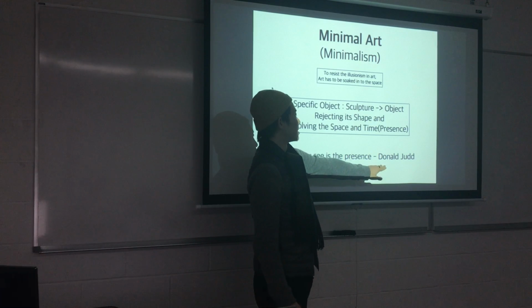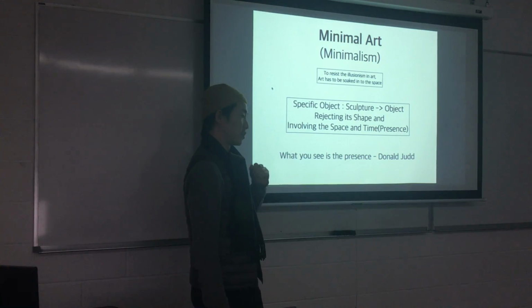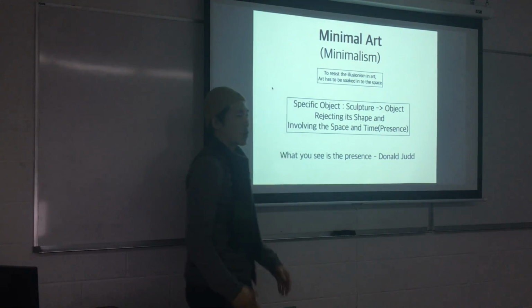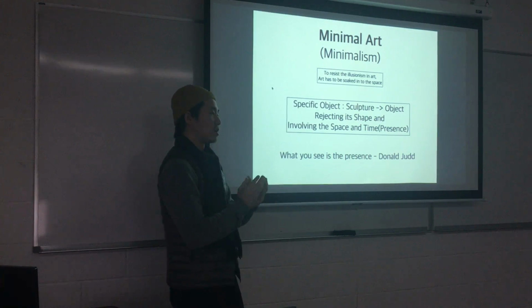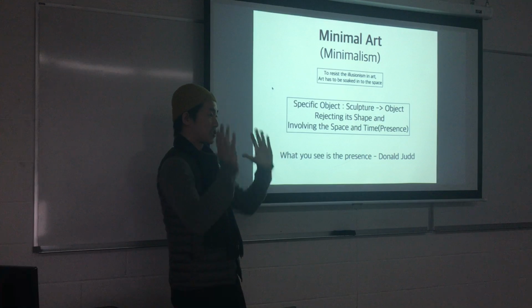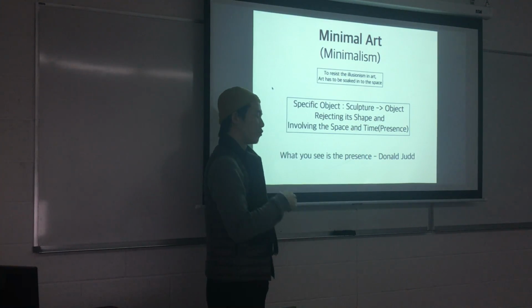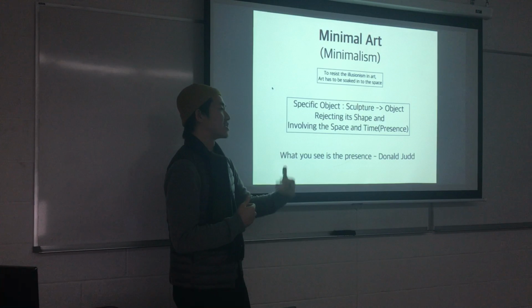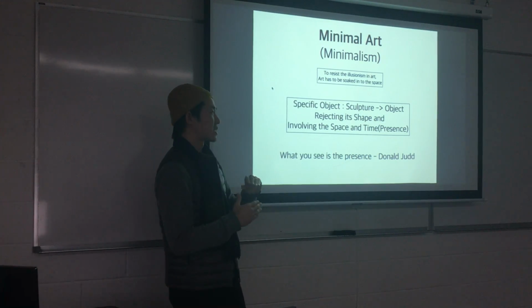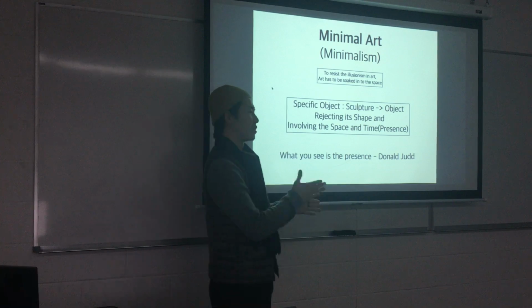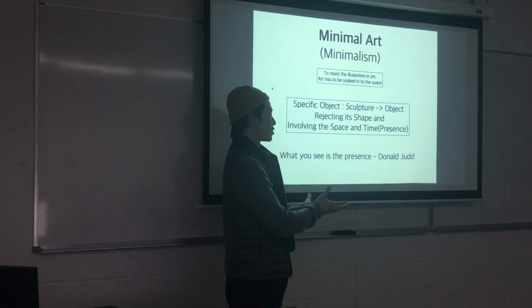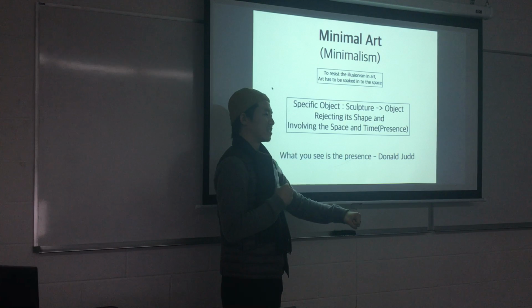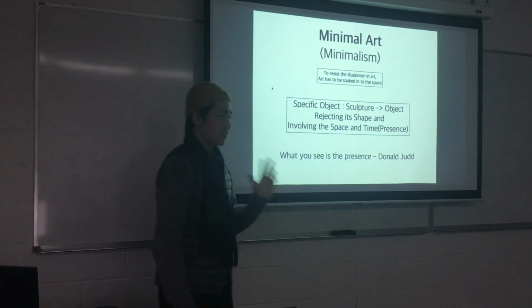So Donald Judd is the leading theorist and also a sculptor himself, who argued that what you see is the presence. So this activity made art have this huge idea, rather than before, when we just saw how beautiful the curve of the sculpture was, how beautiful the color was, and stuff like that. But he thought that's kind of a limit for sculpture, so he wanted to break the limit and try to take the sculpture off the pedestal and leave it on the floor to actually invade the space, which nobody had thought about before.